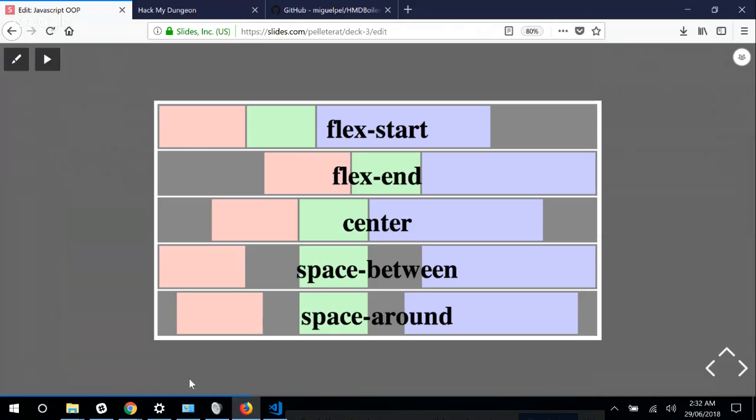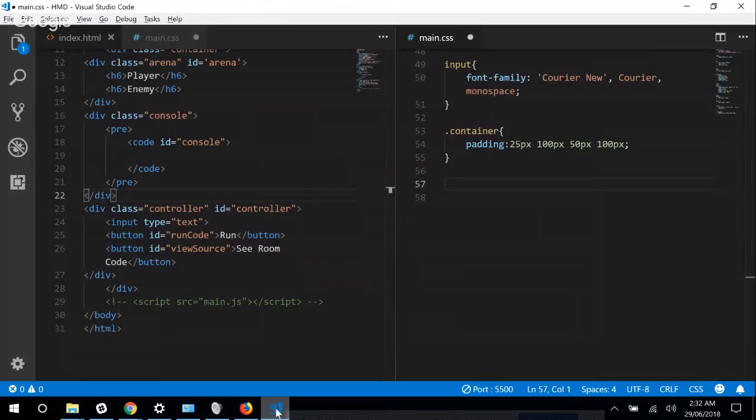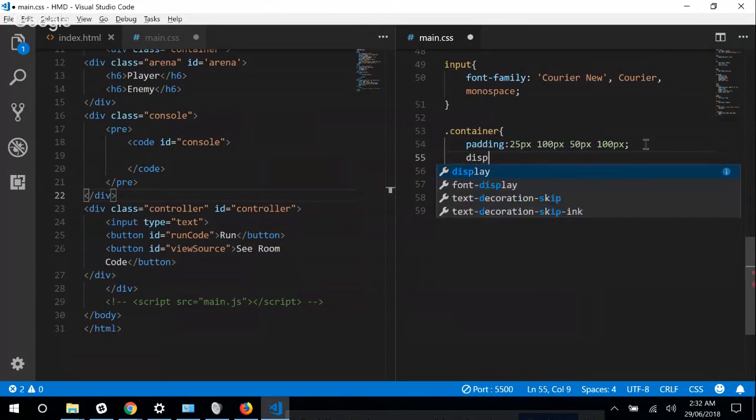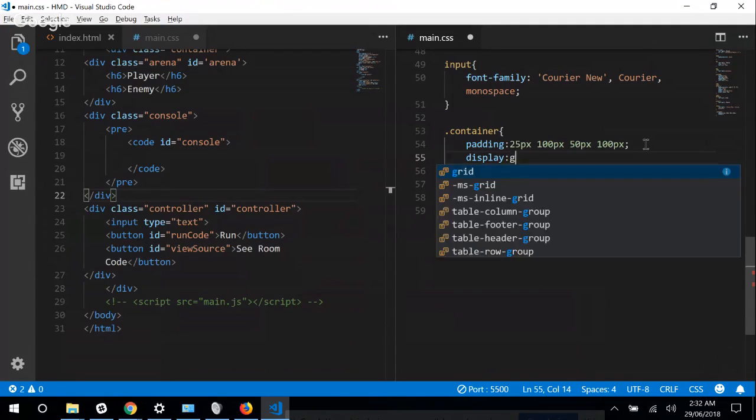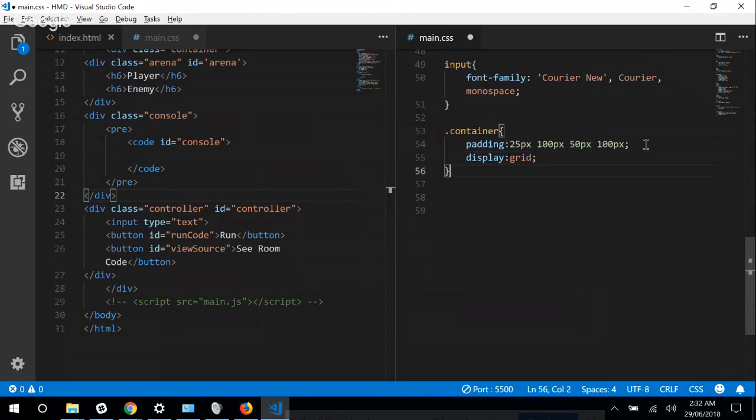So my container is a grid. And my arena is a flex.